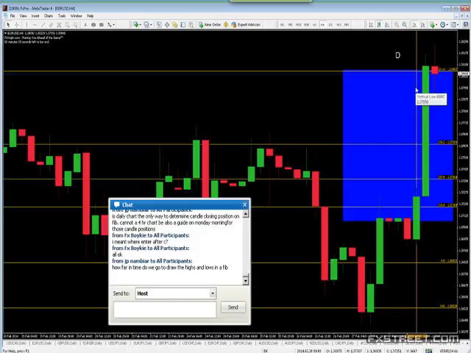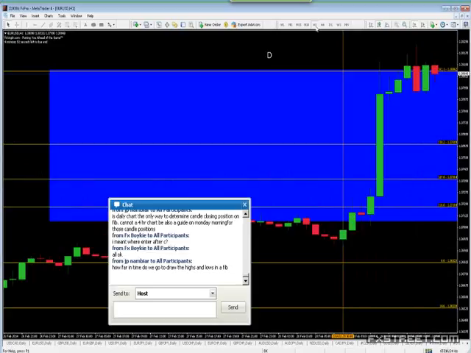I cut my square down to 1/3 of what it was before. Once again, I want to go from here to here. My criteria is breaking this, retesting it at support, and I'm willing to do that anytime after this vertical golden line. I put the vertical golden line so as I switch time frames, I can find the same exact spot. Now let's go to the 1-hour chart. This is where I hunt for entries.